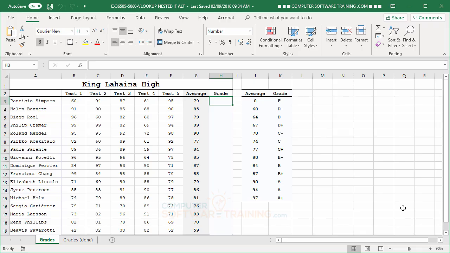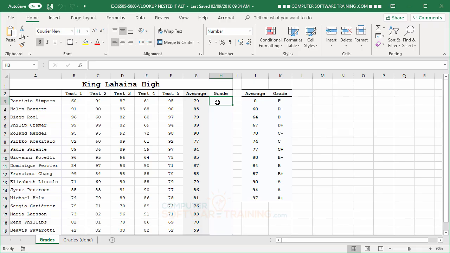That's crazy. So instead what we do is we set up a little table like this in ascending order, just like we had done earlier with the sales, and then a corresponding letter grade. And what we're going to do here is use the VLOOKUP to look at this average here, find the closest match, and then give us that letter grade. I mean, that's really cool.